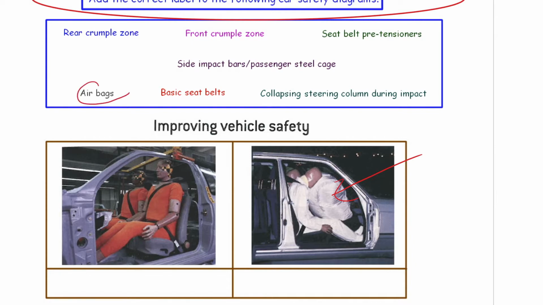So I'll take that label from the box above and I'll just write in airbags. And when I've done that, I'll put a line through it so I know that the other labels need to be used for the other photographs.